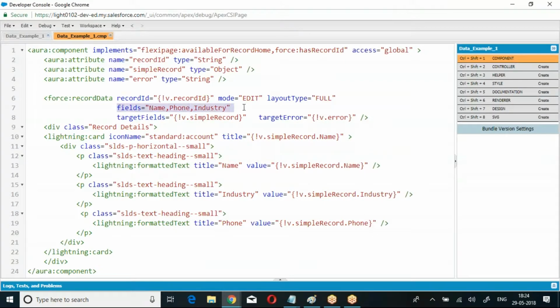Now, Satish, sorry to interrupt. Can you just explain the lightning card? How did we copy the lightning card? Yeah, I'll do that. The only reason is I don't want to make things complex at the initial level. So I'm just simplifying it by just copy pasting it. Okay. We'll dig into it in detail, don't worry. But initially I don't want to terrify you. So I'm just trying to simplify things.